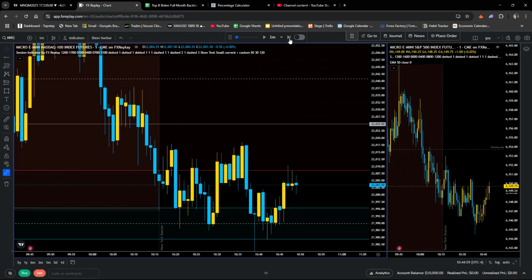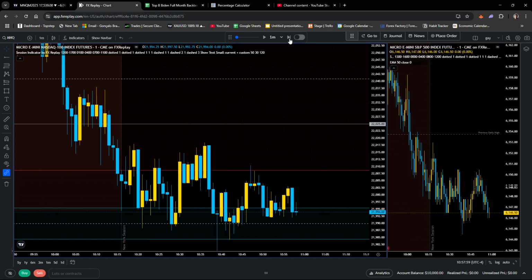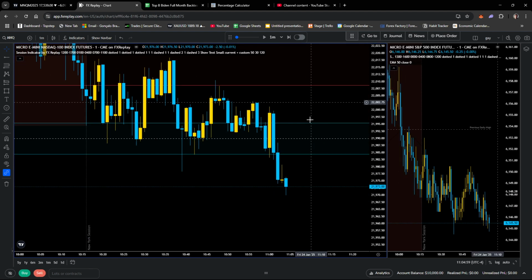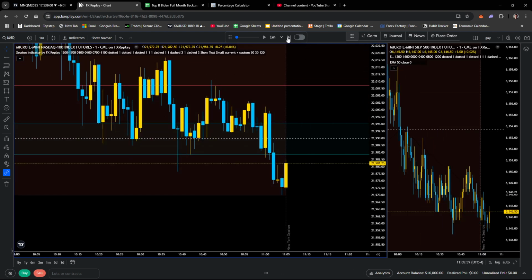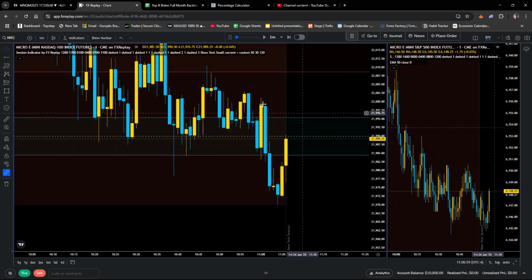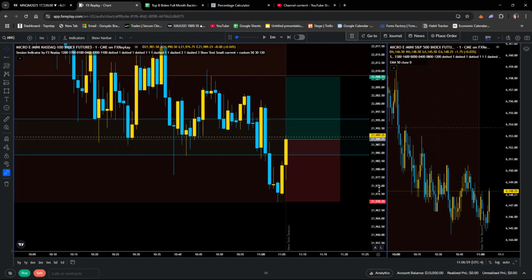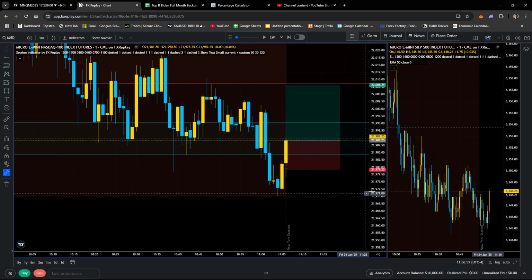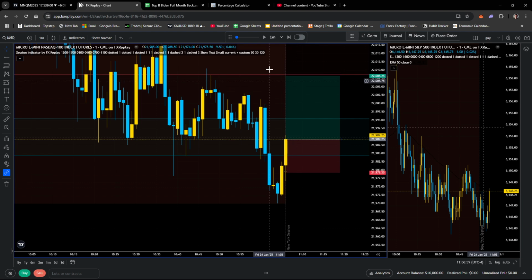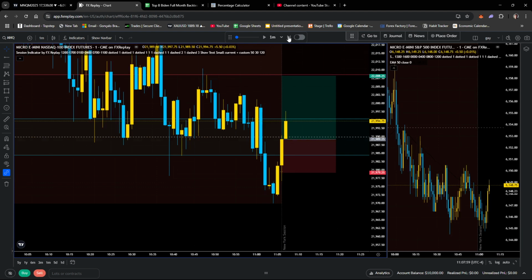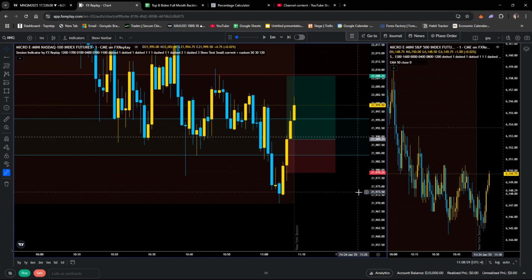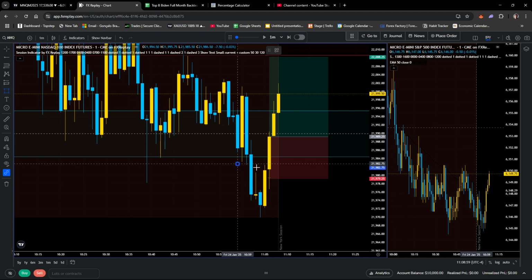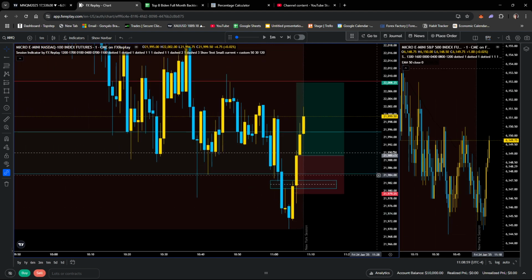Tapping bullish PD arrays here. There we go. Splice. I'm going to take this as an inversion here because we got AMD plus BPR. So this is not a hard stop loss, but we close if we break back beneath. So we inverse a singular gap with a volume imbalance.